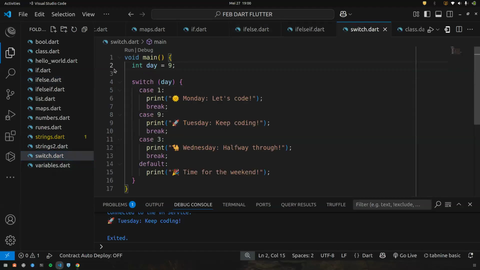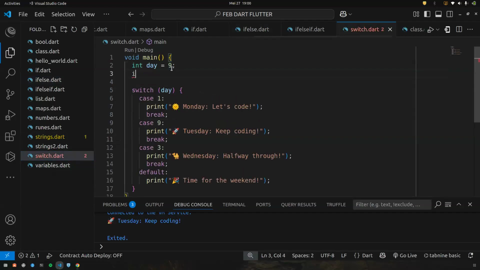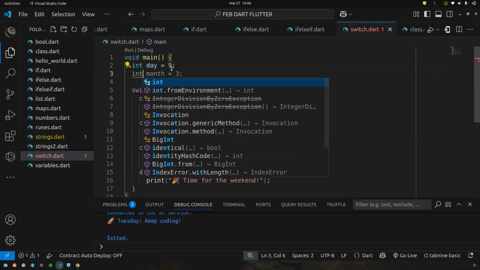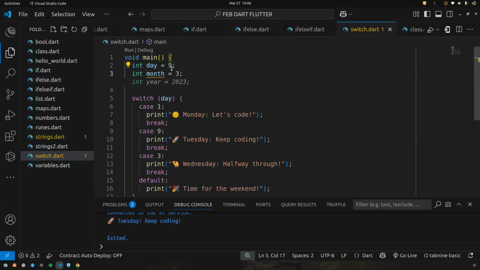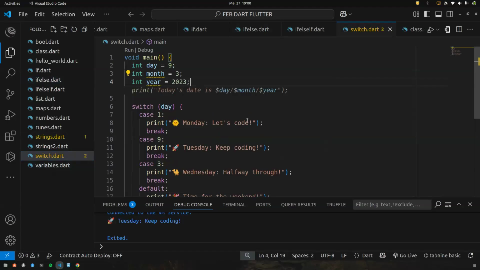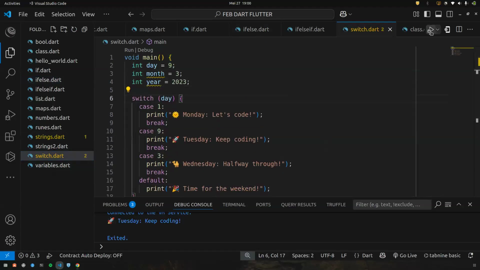So here in switch, int day is equal to 9. And also, I can have another variable, int month, for example, 3, right? Let me run.